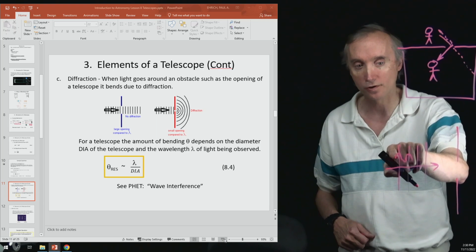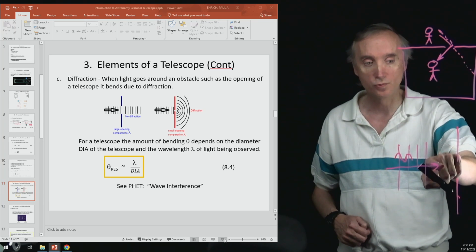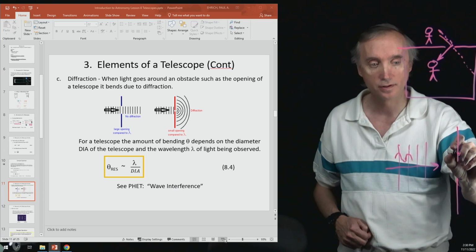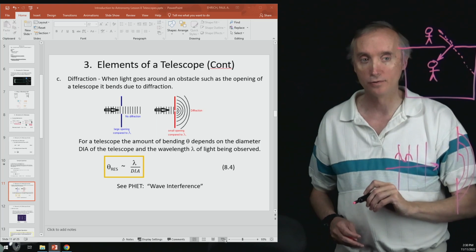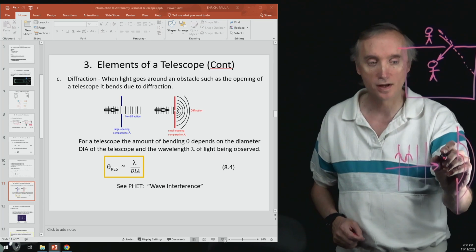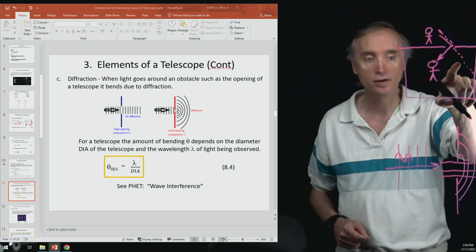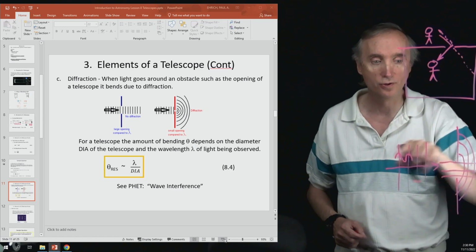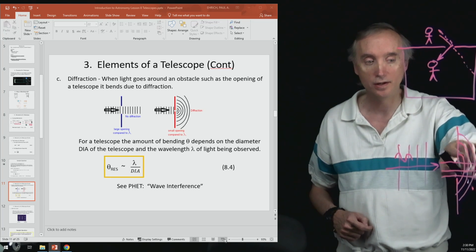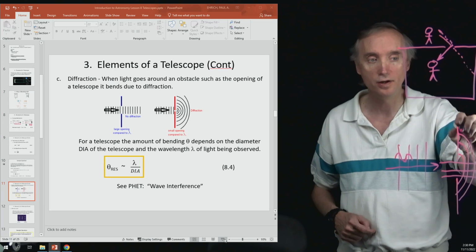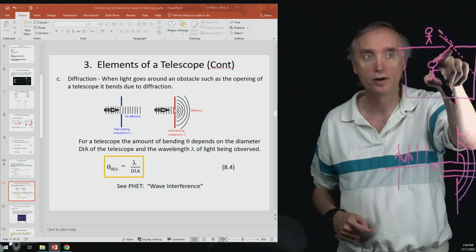So the distance between a crest and a crest is the wavelength. And when it goes through the slit, notice it's bending around it. It's not just going straight through. If it went straight through and did not bend, that would be like light. But in this case, it is bending, just like you can hear sound going out through the door and opening up.